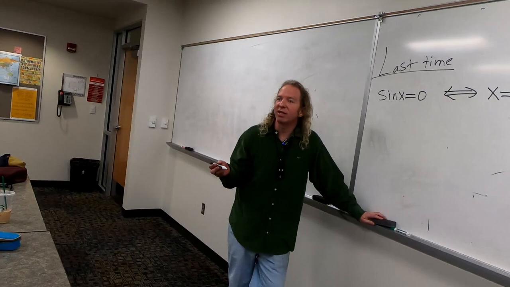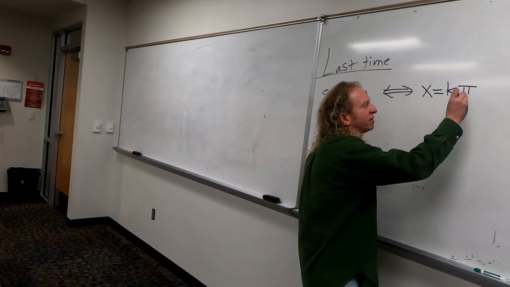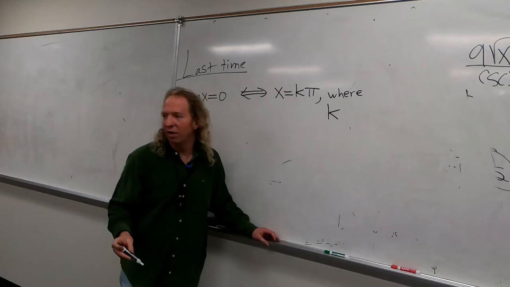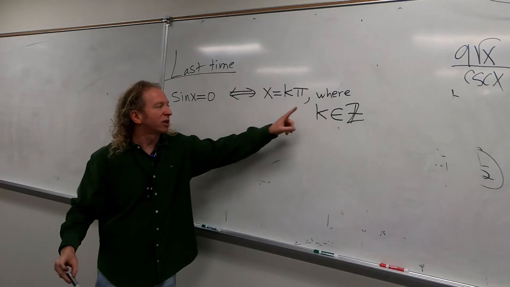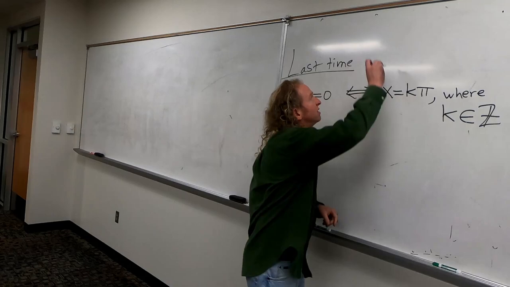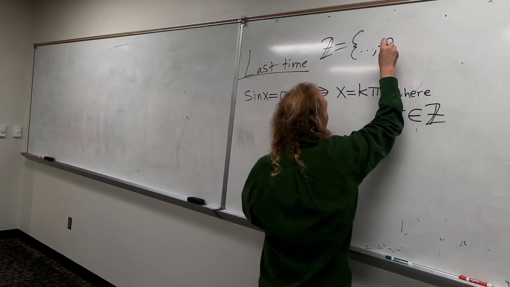Did I show you the other way of doing it, the fast way? I'm going to do this instead. Where k, and then we use this symbol here, belongs to. And then the Z, remember the fancy Z? So k is inside this set. k is an element of the set. What is this? Z is the set of all integers. This is worldwide language, right?